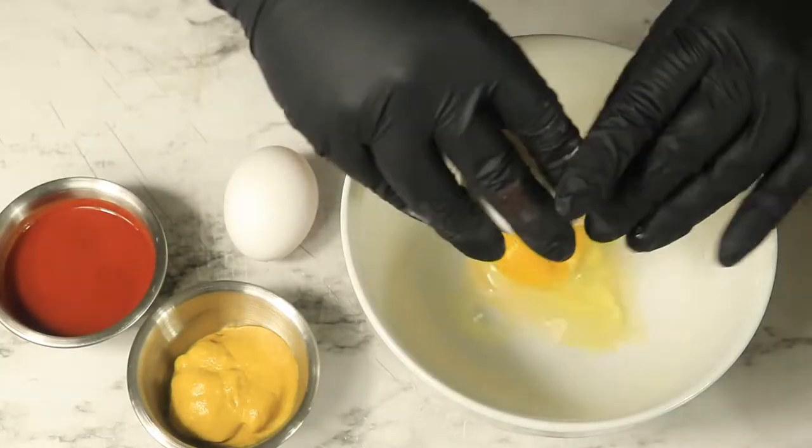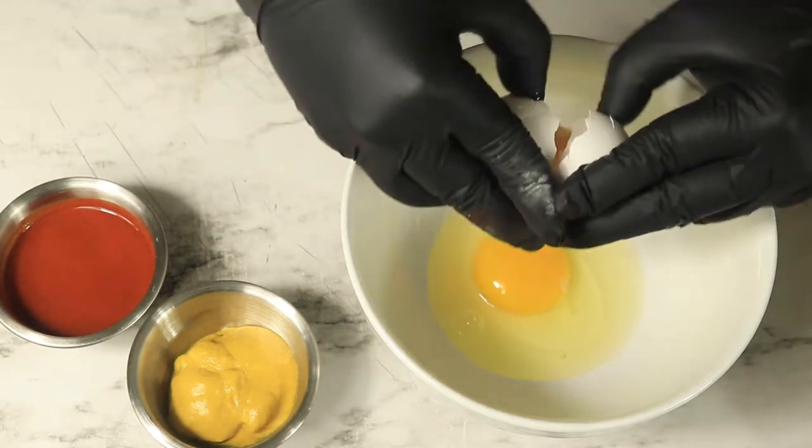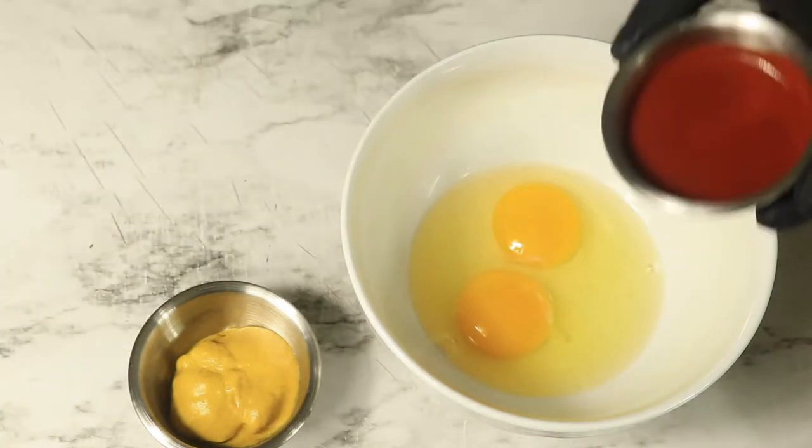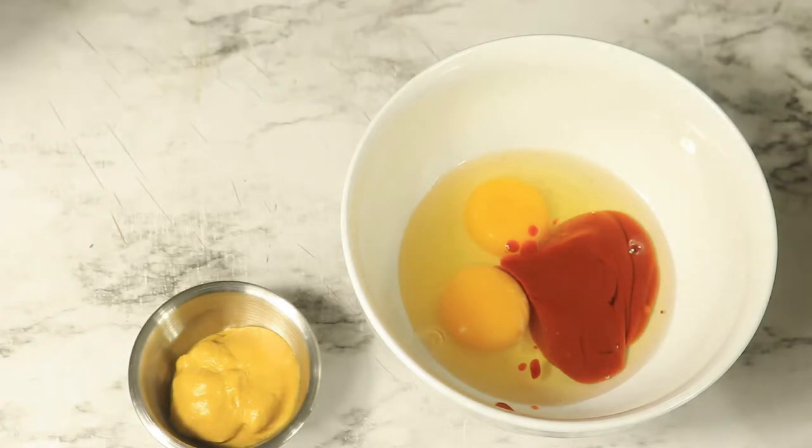In a separate bowl, I'm going to add in my wet ingredients. Here I'm going to crack open 2 eggs, then I'm going to pour in some hot sauce and yellow mustard. I'm going to whisk these ingredients until everything is well combined, and I'm going to set this bowl to the side.